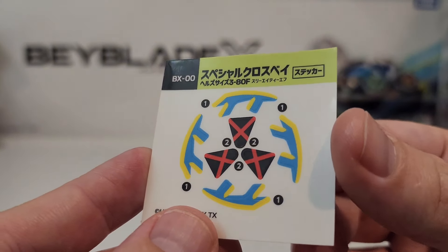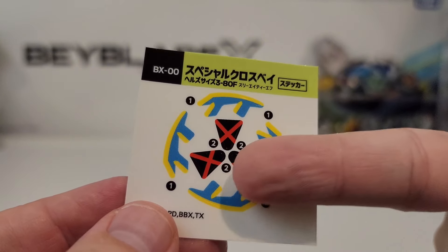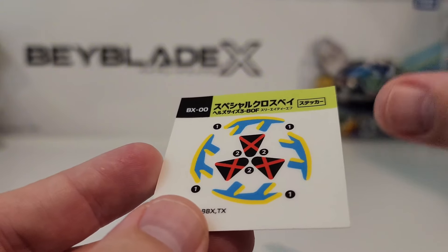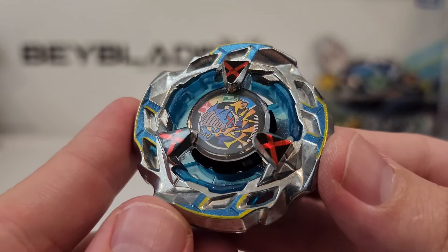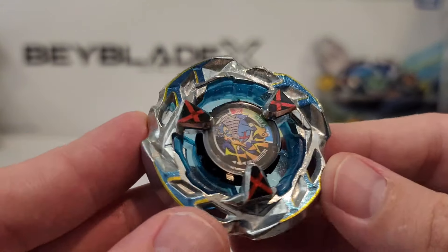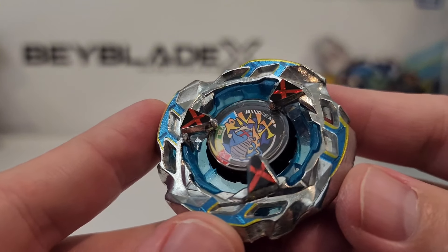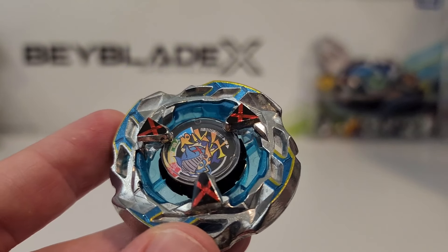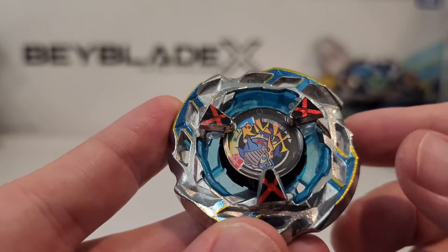Next is going to be the flat bit. You cannot go wrong with the flat bit — I have like a thousand flat bits at this point, but I still feel like it's a bit you just cannot go wrong with when it comes to attack types. It's kind of funny that you're getting this with this blade, but I guess they want all-encompassing representation for Team Persona. So the flat is coming from Drawn's Sword, the 380 came from the original Night Shield, and obviously you have the Hell Scythe blade — pretty much all representation of Team Persona here.